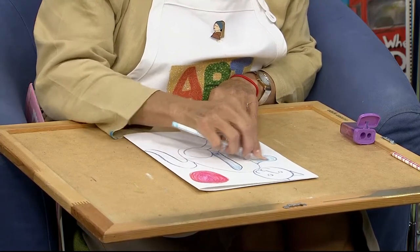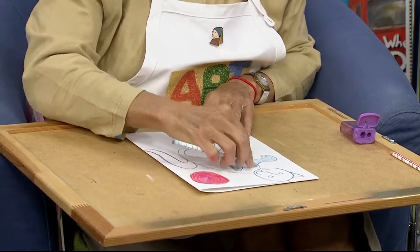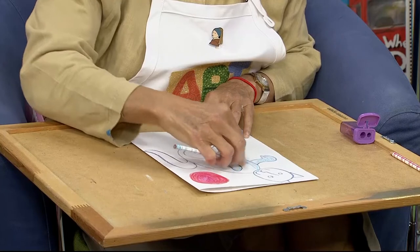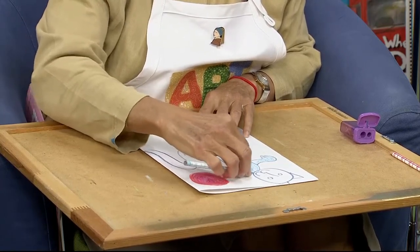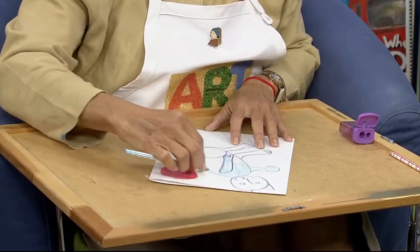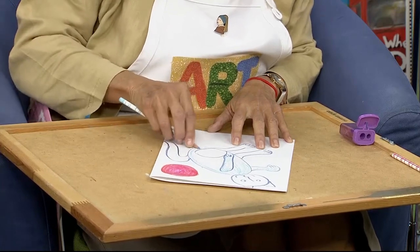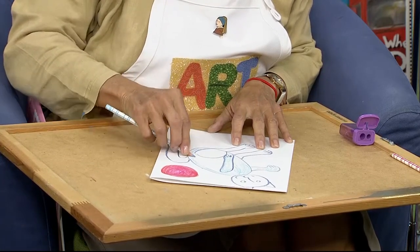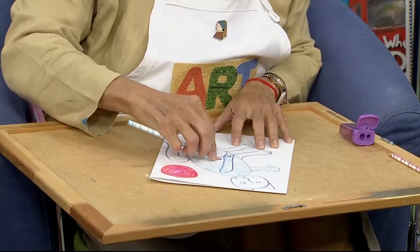Now notice, I'm getting in here, but I'm not coloring. Sorry, boys and girls, it seems like I couldn't say that word. I'm not coloring solidly, but I'm still doing my technique I've taught you. Back and forth, kind of following the shape, going around, not hurrying, because when you hurry, it goes outside of the lines, and sometimes it looks good, but a lot of times it just looks like you were rushing.